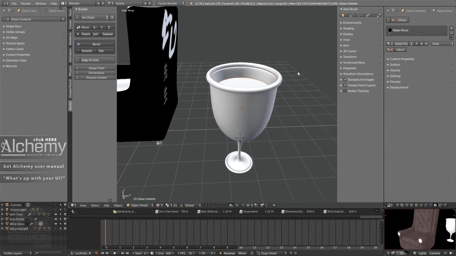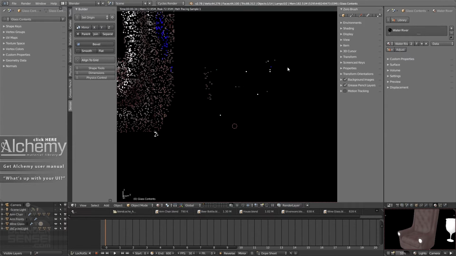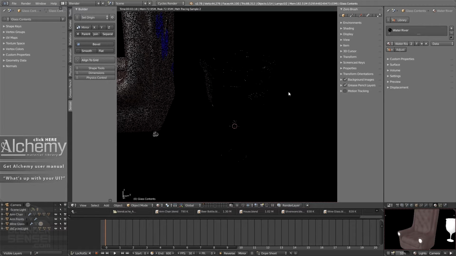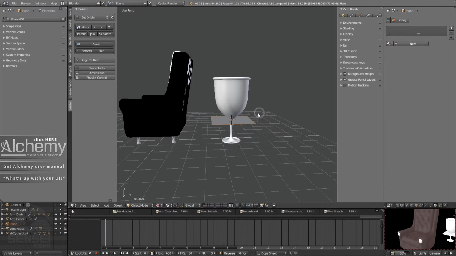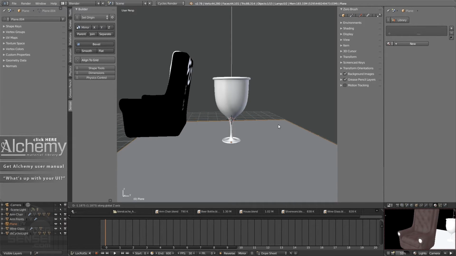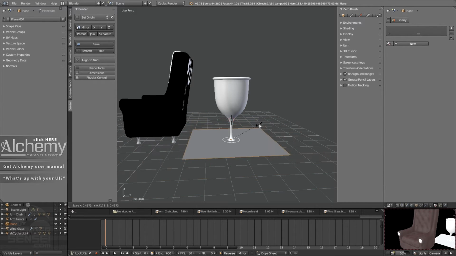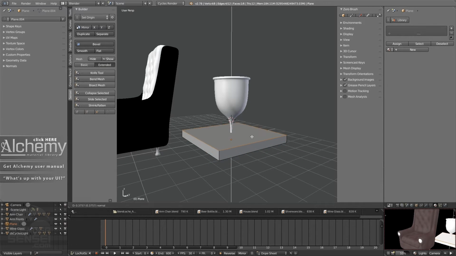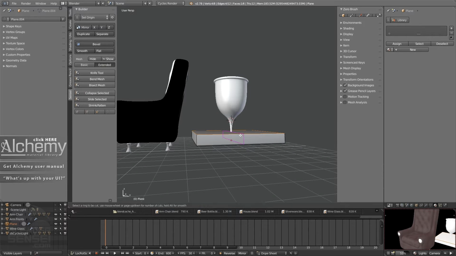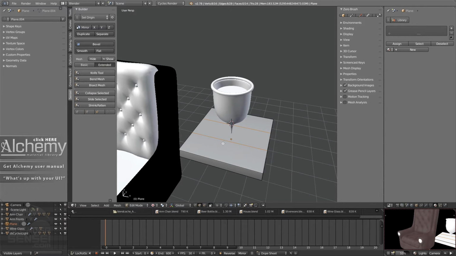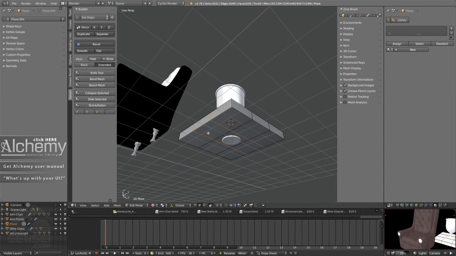Don't really need that. Okay, so if I were to press Shift Z right now, this is looking pretty black. Let's add a floor. Shift A, mash out a plane, S to scale, G to grab. Or I don't know, maybe this is like a table. Tab, go into edit mode, E to extrude. There's a bevel over here. Shift W, do some loop cuts. Shift W, do some loop cuts here.